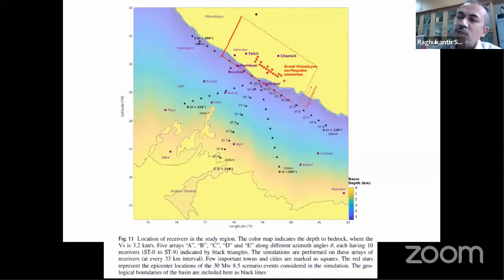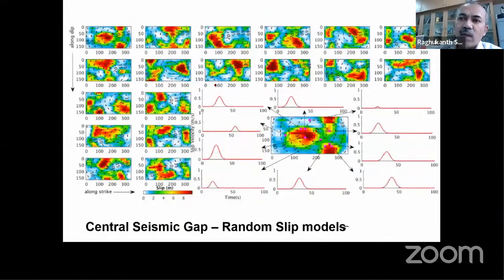Because our computational model is ready, we tried to simulate how the ground motion will be in the Ganga basin for this hypothetical event. This is the same mesh I showed you. We have put stations to understand basin depth, the radiation, and other things. Because it's a hypothetical event, we don't know what type of slip it will have, so we use our non-Gaussian random slip model, which we have recently published. We used that slip model to randomly generate some 30 or 40 samples, and for each sample we simulate with our methodology.